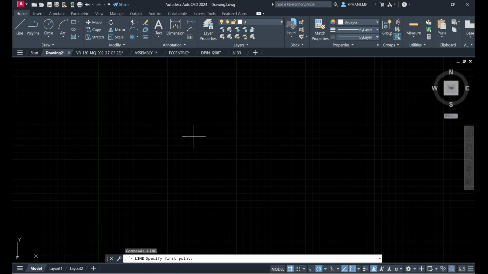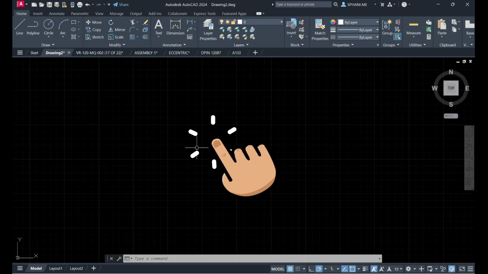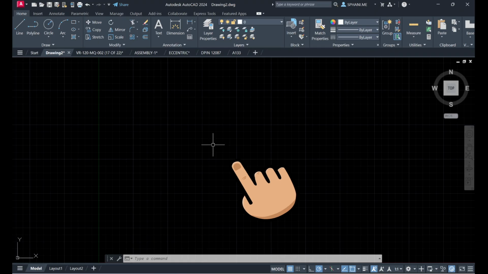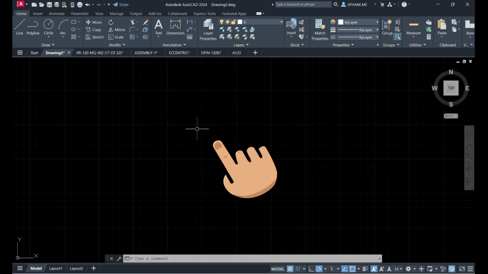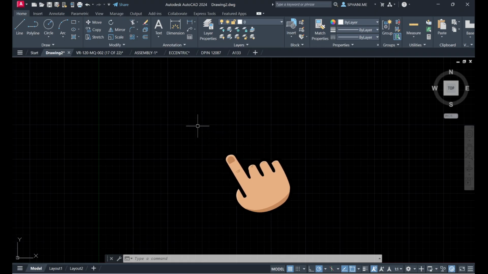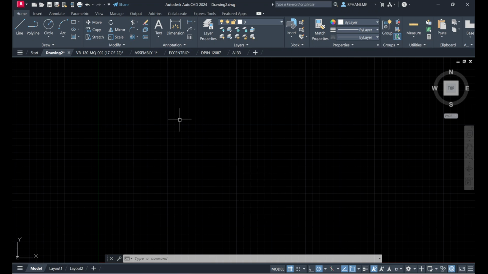If you escape from the command using the escape key on your keyboard, then again it will appear. See, that is a crosshair pick box. This is used to pick your lines, end points, midpoints, circle center points, like that.